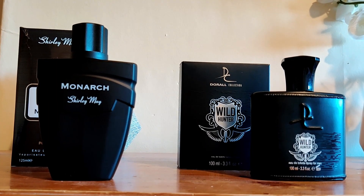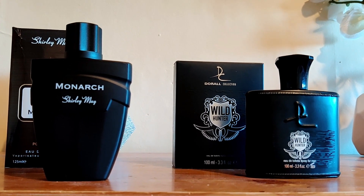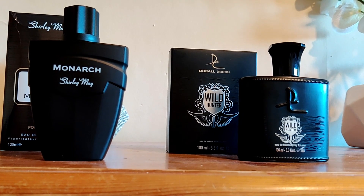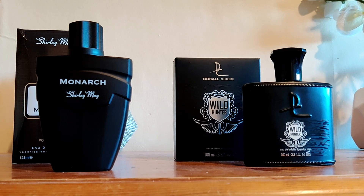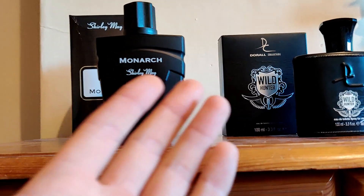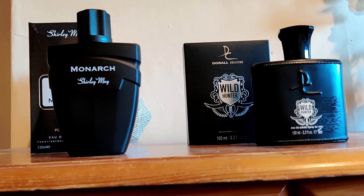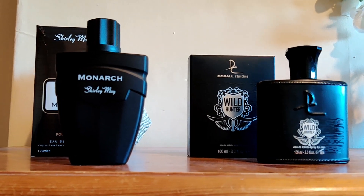That's not the case. Milton Lloyd do 2 or 3 Aventus clones and they're pretty good. Now the more I wear these Aventus clones from Milton Lloyd, they do have a bit of a deodorant quality to them — they're a bit thin, not very rich or thick — but they smell very good, got good performance and good longevity. Also, you can pick up oil clones from Perfume Perler or Precious Pearls and get really, really good quality Aventus clones for about the price of these two. So just because something is dirt cheap doesn't mean that it's crap.